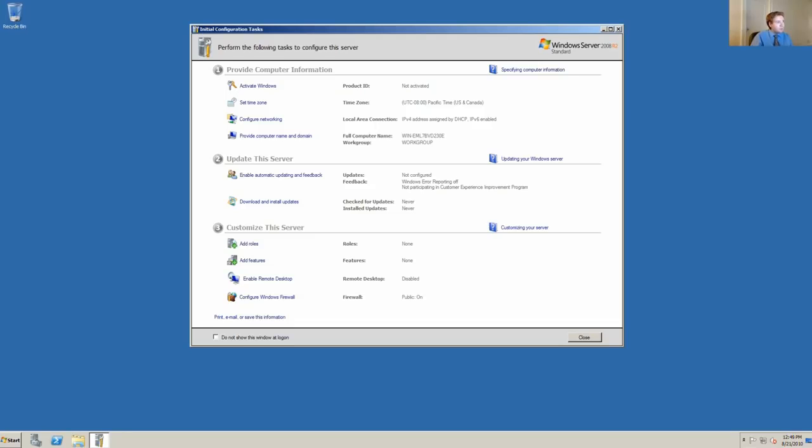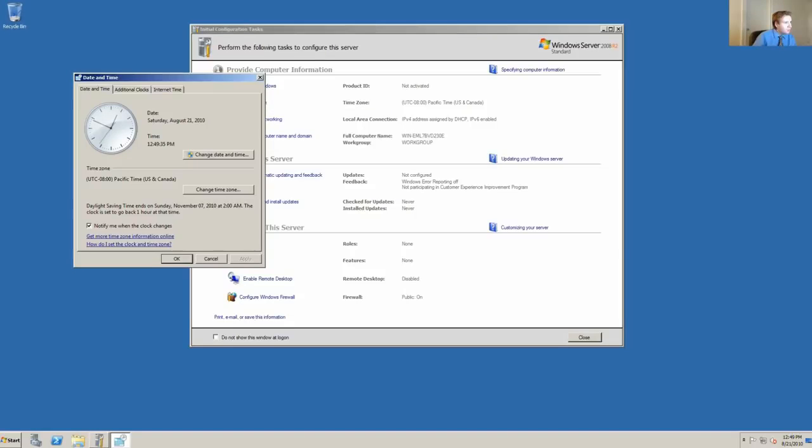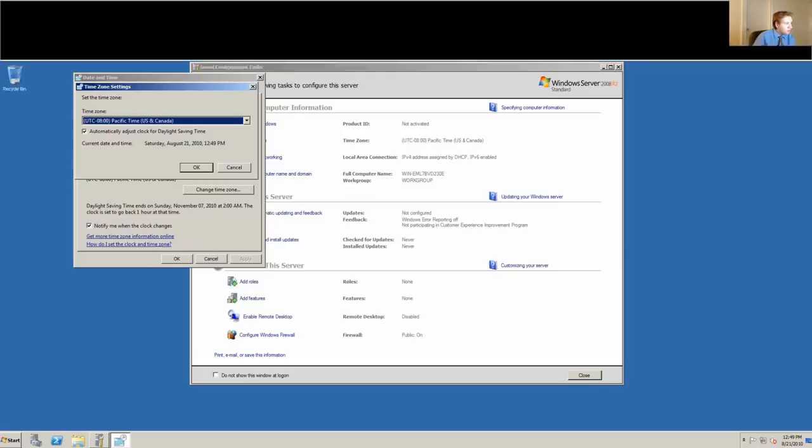First of all, we're not going to provide an activation. We're doing this as evaluation, for educational purposes. We want to set the time zone. You see here that we do have a certain amount of leeway with what we want to do, but we want to do the configuration completely within Windows. And what we'll want to do is set the time zone first. So we'll go ahead and change the date and time. We'll change the time zone over to, if I didn't know any better, I would say we are in Eastern Time, at least where I live.